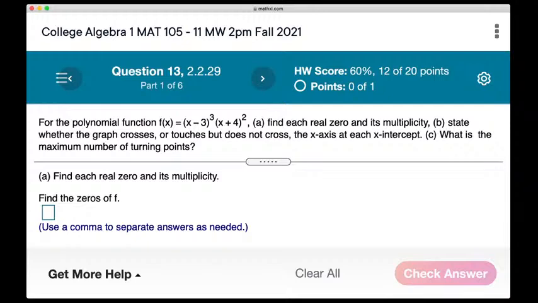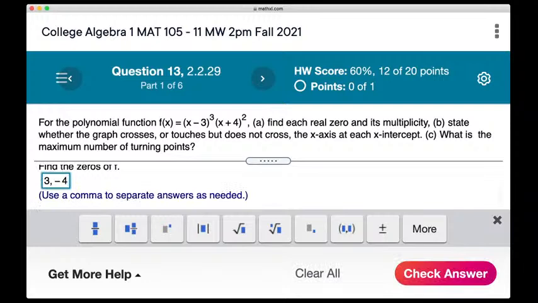Basically, when you set the whole function equal to 0, once it's factored, you use the zero factor property. The zero factor property says that when you have two or more things multiplying to give you 0, long story short, you set each thing to 0 and solve. So if you set each of these binomial factors to 0 and solve, we get 3 and -4.